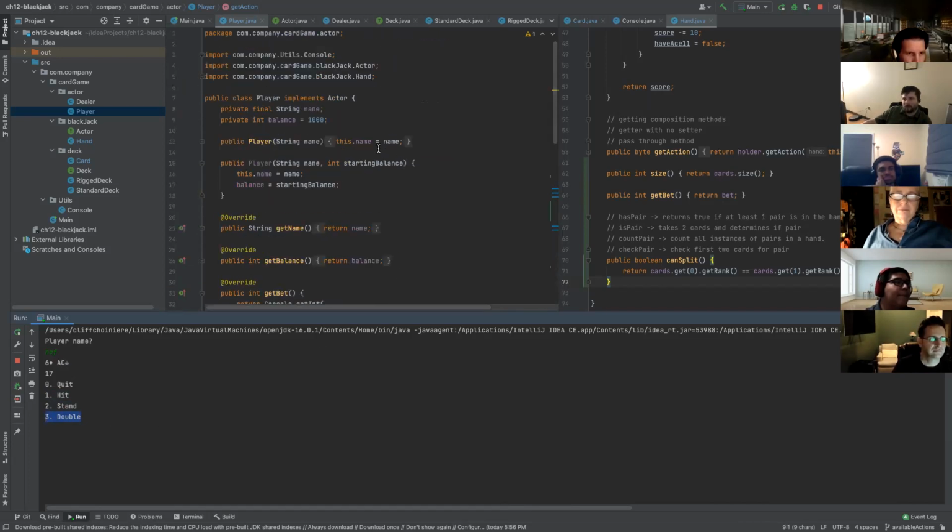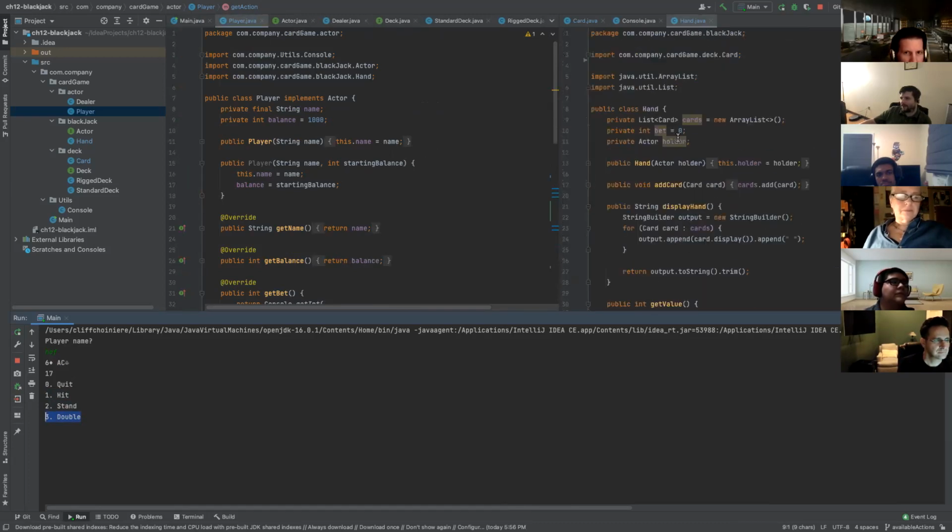Well, we can switch this a little bit. We know that our balance is 1,000. So what I'm going to do just to test this is I'm going to go into my hand class and default the bet to 2,000. So 1,000 is fine actually. So that currently my balance isn't enough to cover the double bet. So I can test to see if the double can be fixed. Reboot.